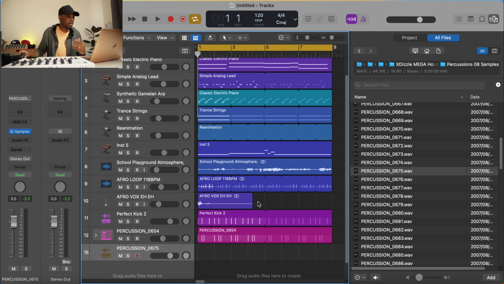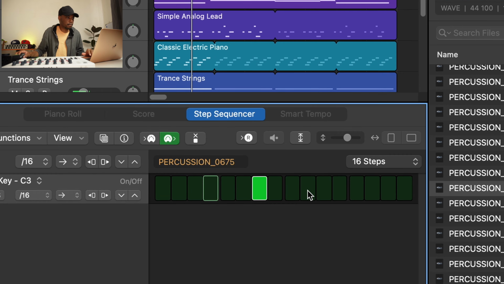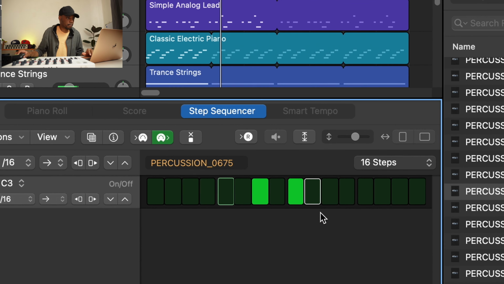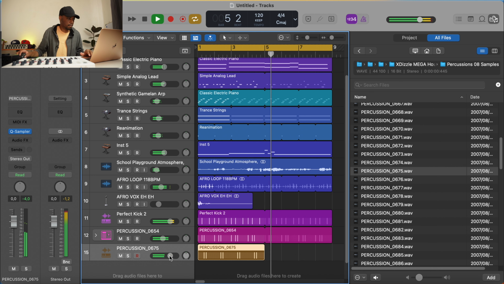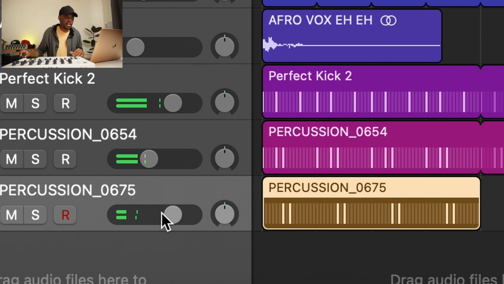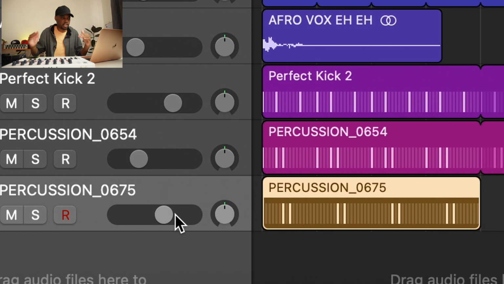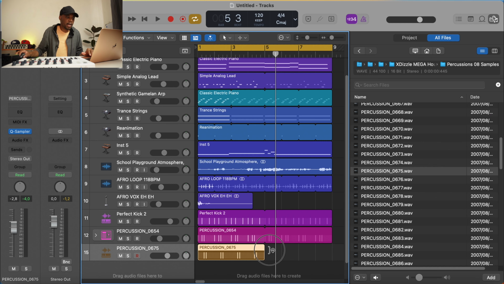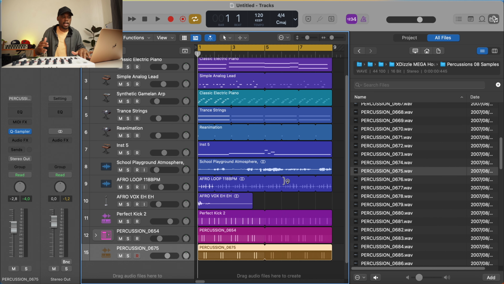And then I can come here, create pattern region. And the volume is just right here on the side, so I can just play around with the volumes like that, you know, just the levels. So I think that's a superpower. This workflow allows you to focus in on the sounds and not just throw them in without focusing on them and tweaking them, all that.